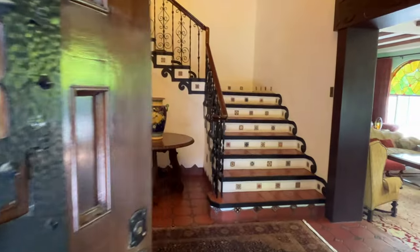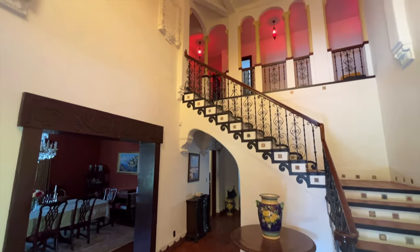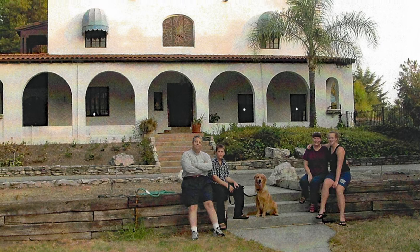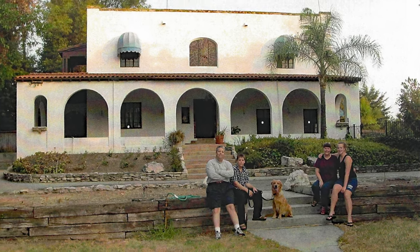Now, we didn't file for any historic designation. We did that deliberately. We wanted to be able to restore the home and not have to go through the bureaucracy of having approvals by a government agency on what we did. We didn't remodel the home. It was restored. What my wife and I did when we moved into the property was first get some working toilets, because there were some challenges there and other plumbing issues, because the home had really been in disrepair. But then we hired a historic architect.